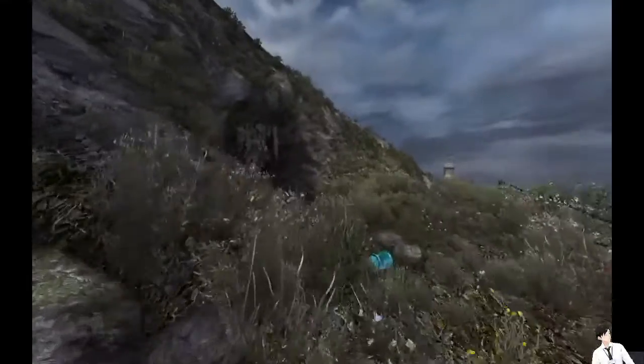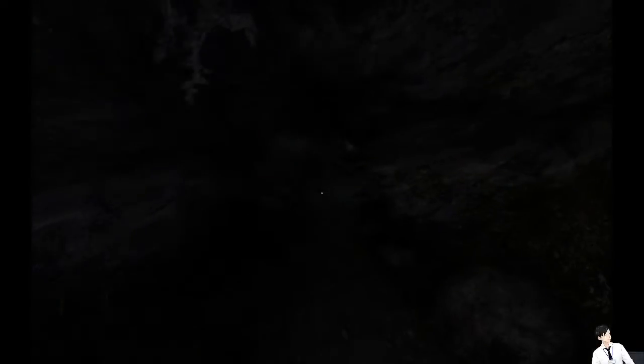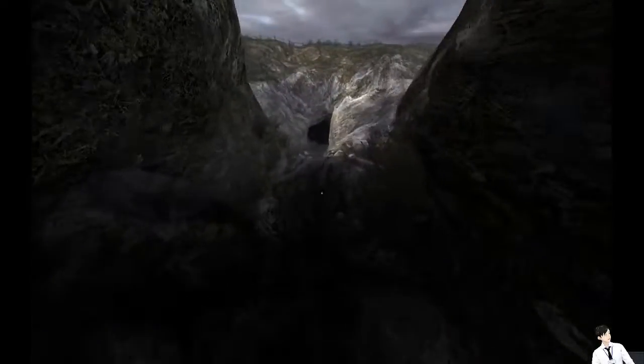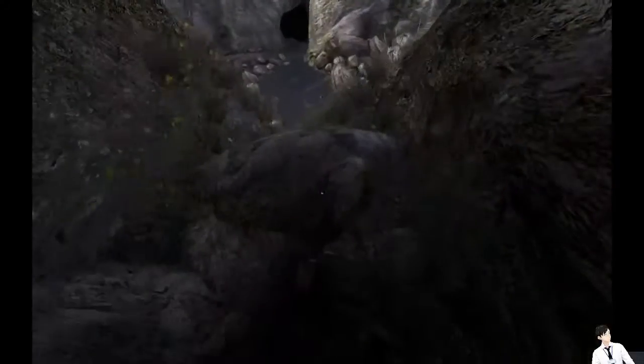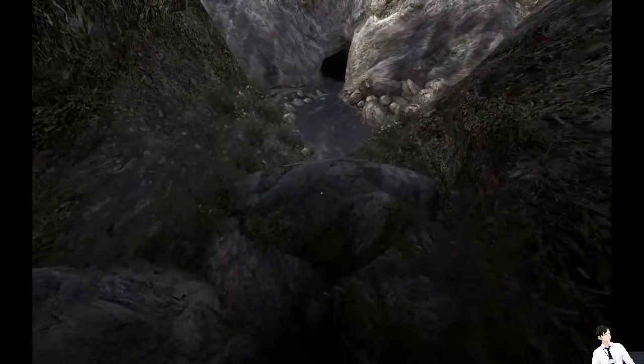I think, yeah, anyway. Why isn't my torch working? Well, I should have a torch, right? Oh, wait. Maybe it has something to do with that big canister thing.